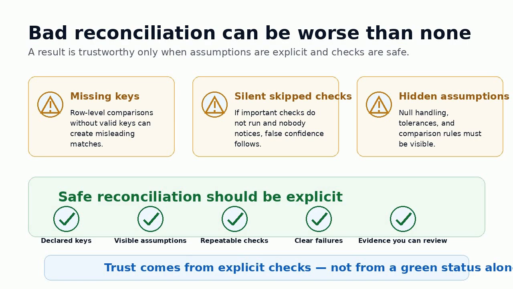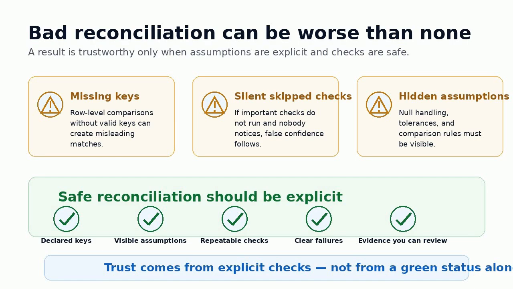I mean, silently comparing the wrong columns, that is dangerous. Skipping row-level checks entirely just because keys are missing, that is dangerous. Assuming your CDC identity is the exact same as your comparison identity, that is dangerous. And passing a check without explicitly showing what actually ran, yup, that is dangerous. A good system has to be totally explicit about what passed, what failed, and what was blocked.